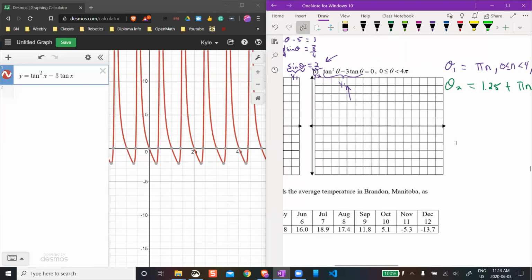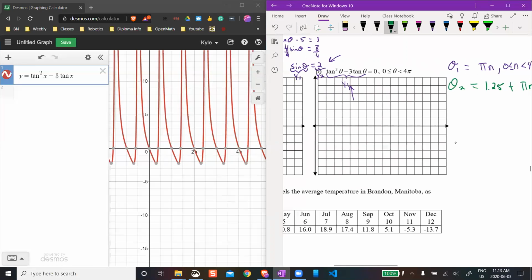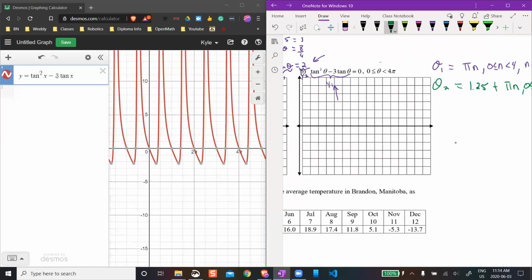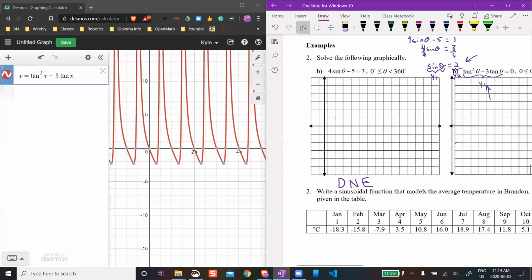It would actually be a little bit easier if it didn't have this restriction on it, because then our answer wouldn't have had this part, and we could have said where n is a member of the integers, so it could have been negative numbers as well. All right, so moving on.